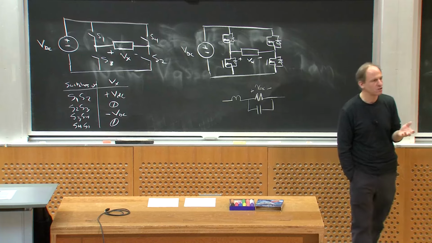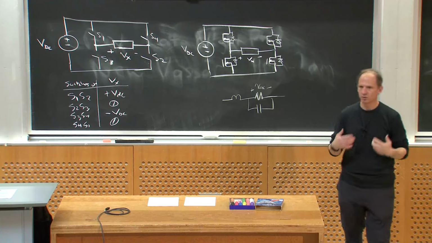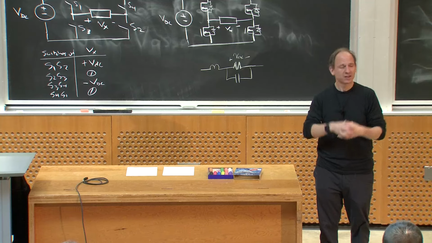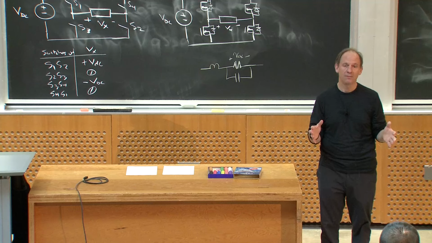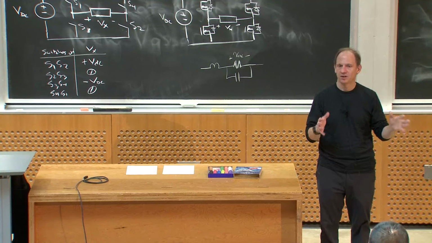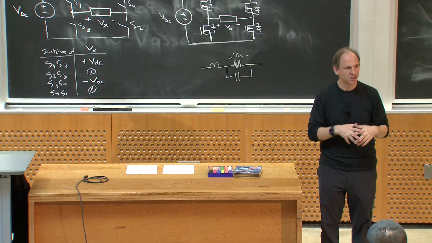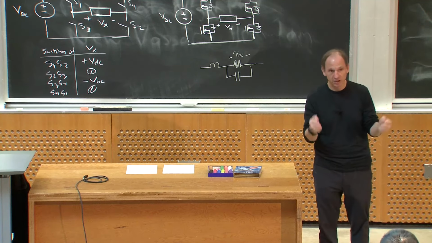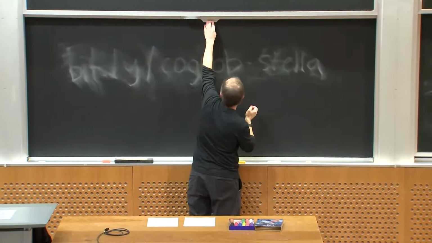Why am I focusing on switching only once per cycle? Well, the number of times I switch per cycle is going to have to do with my switching losses, right? We talked about switching losses. And so especially at very high power levels, I really want to minimize the number of times I switch per cycle in order to reduce those switching losses. So the obsession with not switching very often comes from mitigating those losses. And so I want to just treat the simplest case, and this is actually what one might do at very high power levels, or very high frequency levels, I should say, where you really don't want to switch very often.